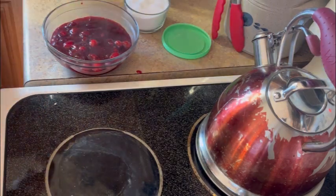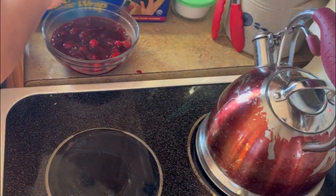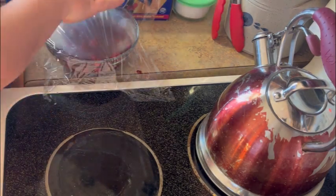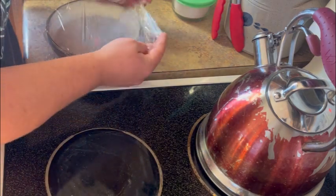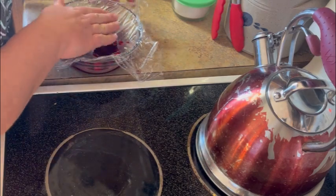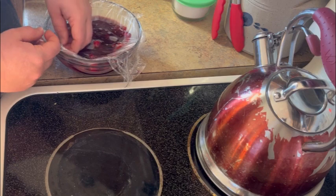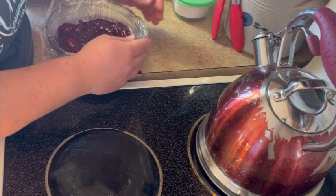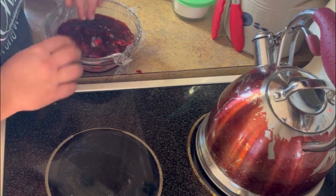So now the recipe suggests that we take a piece of saran wrap, press a piece of saran wrap directly onto the surface of the sauce, and then let cool to room temperature and then refrigerate. So that's what we're going to try. I really don't know the why behind this, but that's what it says. So there's our cranberry sauce.